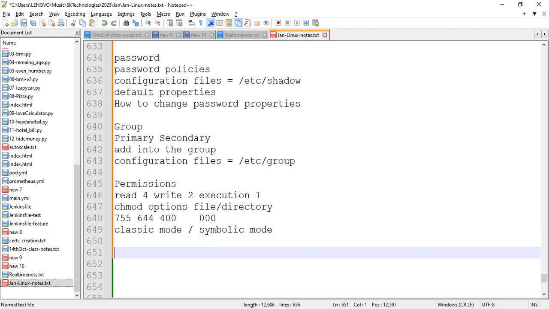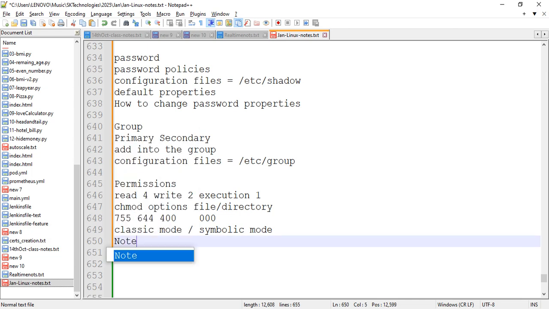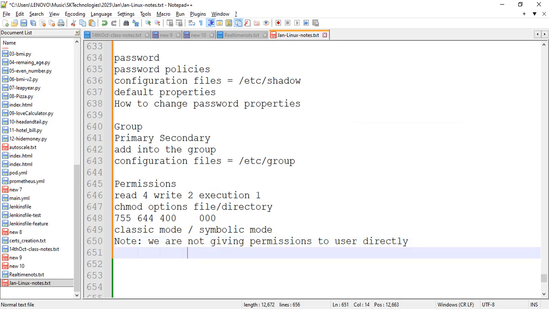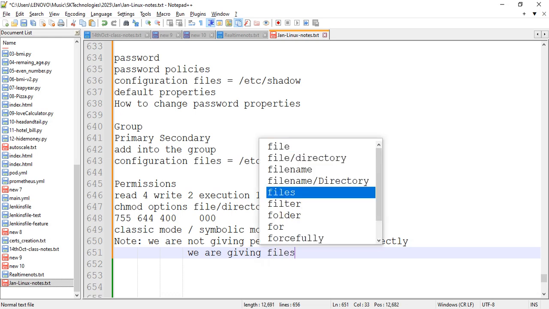Okay. Then so here note, we are not giving permissions to users directly. Where are we giving, guys? We are giving to files.